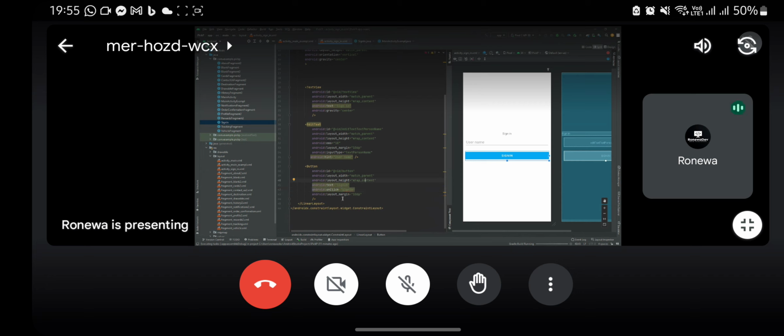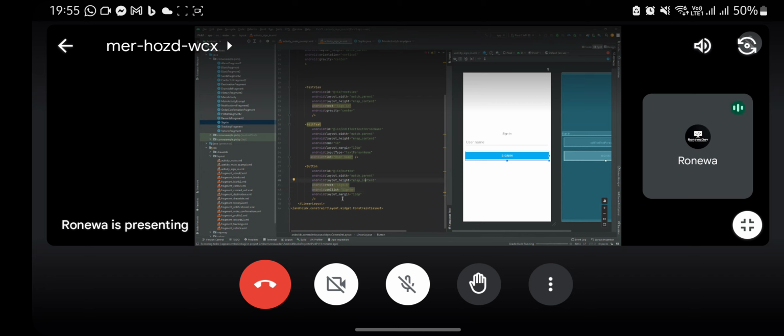So you say intent i, or whatever variable you want to name it, equals new intent, and you close the tag.